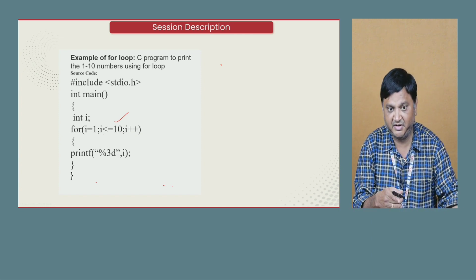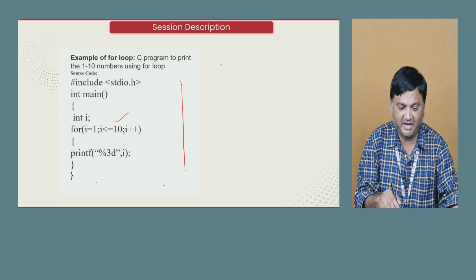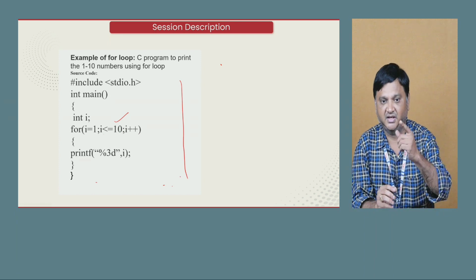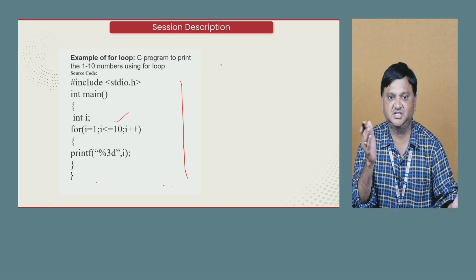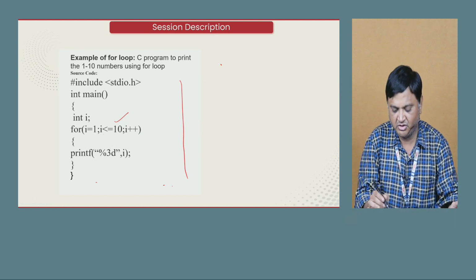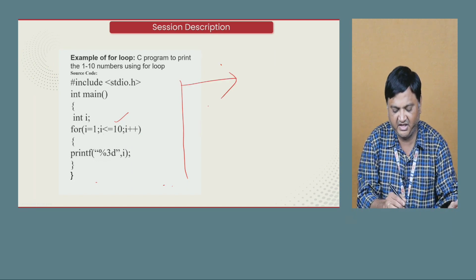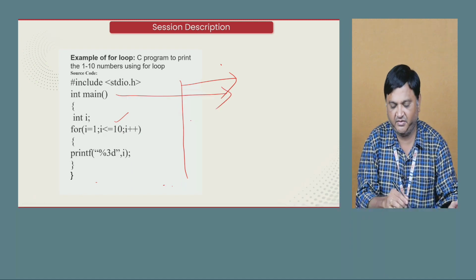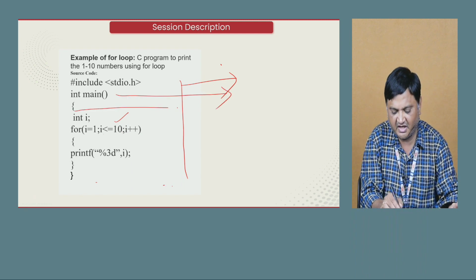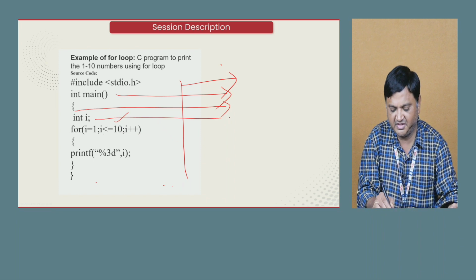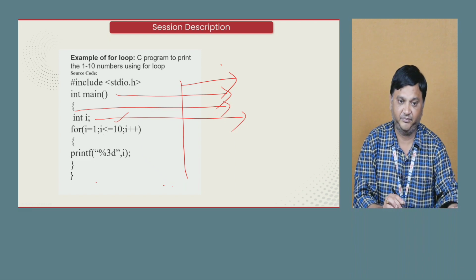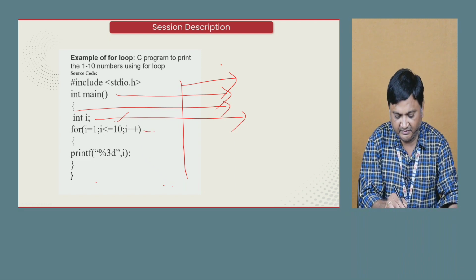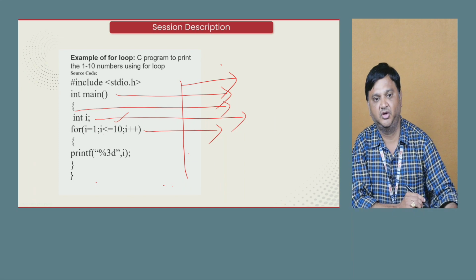I won't change the slide, my dear students. Please check whether the answer that is there in your mind matches the next slide or not. Just compare whether your solution is matching with my solution or not. So as usual, we start with #include <stdio.h>. As usual, we start with the main function. As usual, we start with curly braces. As usual, we start with int i. Did I initialize the value? No, I have just declared, right? So next, the change will start from the for loop.